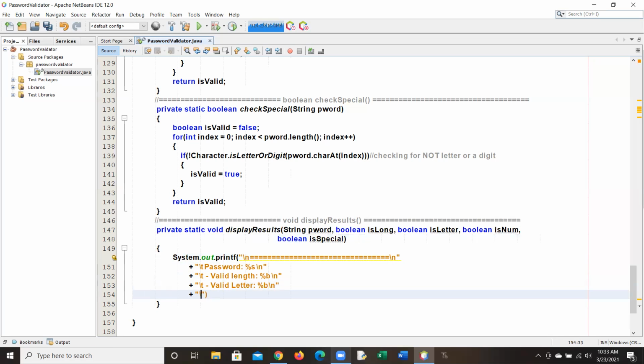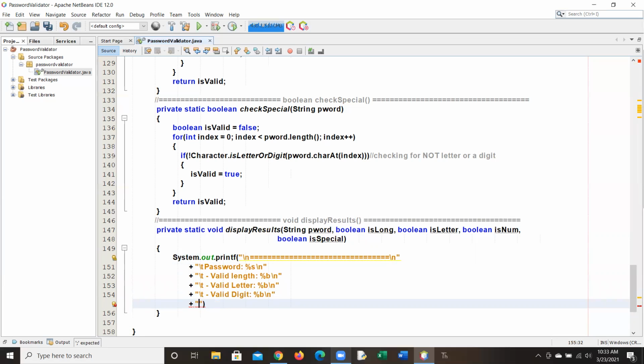Then we'll put our digit, \t valid digit, %b and then \t. We'll have valid special.